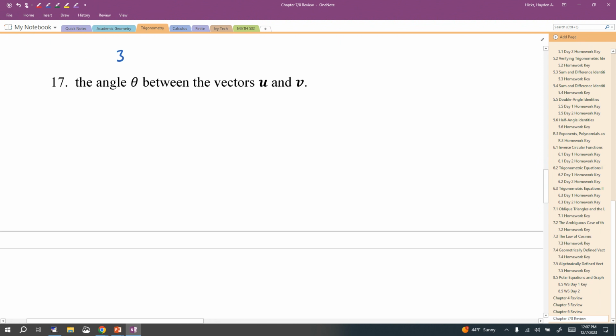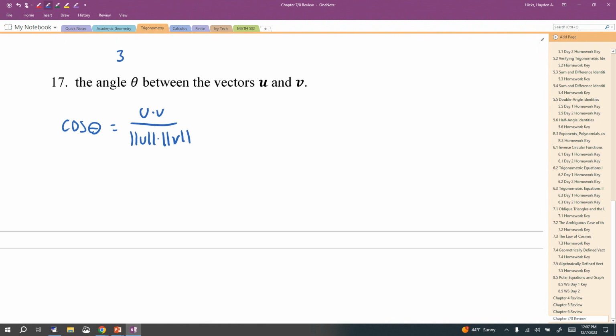But if you guys have noticed, your formula sheet says the cosine of this angle is u dot v divided by the magnitude of u times the magnitude of v. Wait a minute. Me thinking for a second. Didn't we already find the dot product of u and v, and the magnitude of u, and the magnitude of v? Yeah. I essentially set you up for this question to make it so much easier, right? This question would be harder if you had to do all that all over again.